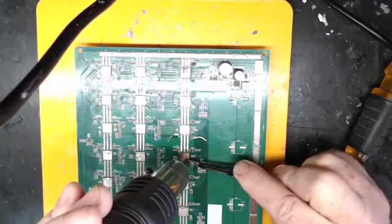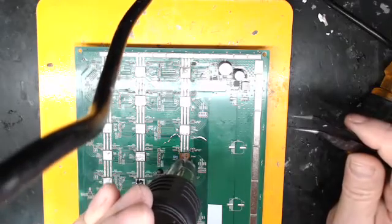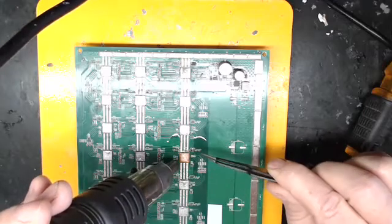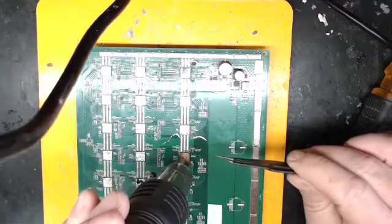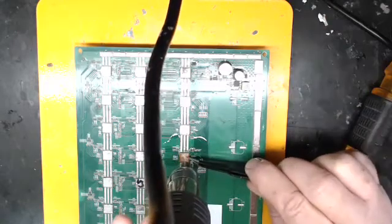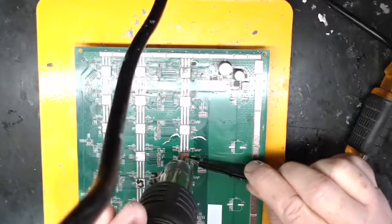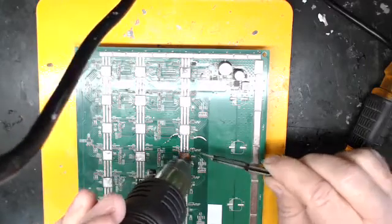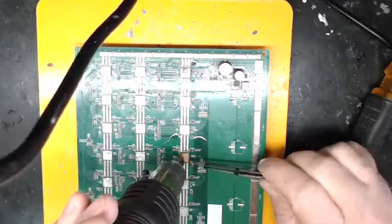Keep warming that up. I don't think we're melting from the bottom here, but these are looking a lot better. I think the chip solder is melted now — I think I've got everything pretty wet. Just going to give it a couple more seconds, then I'm going to pull the heat off and let it cool back down.